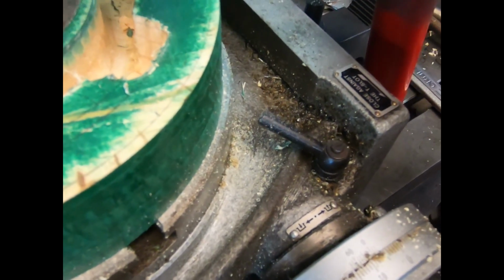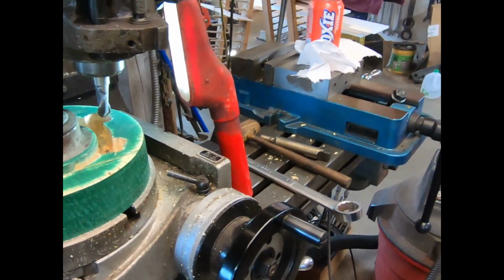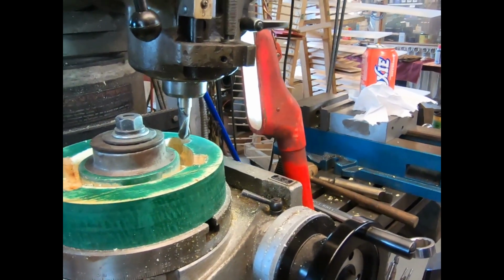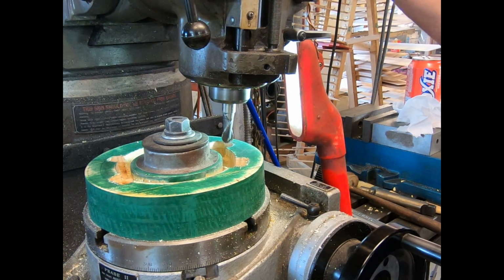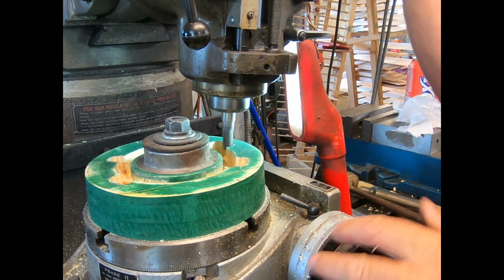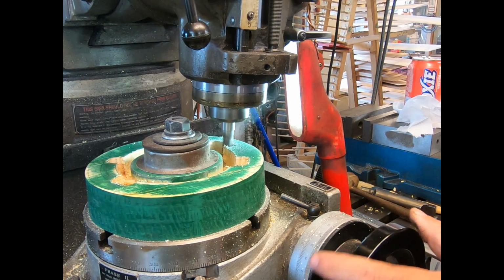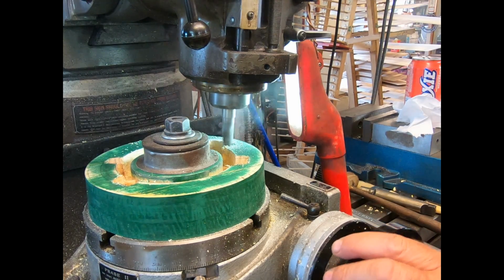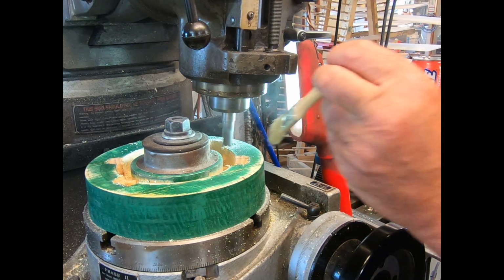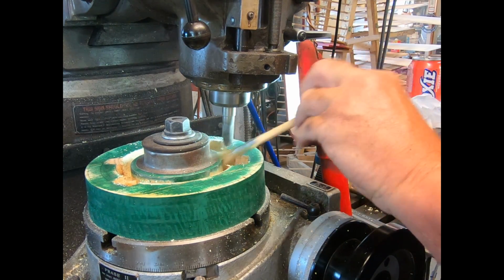So anyway, I've got one. I've already done one off camera. Got to do 1, 2, 3, 4. I'm going to pick along at that and get you back down here where you can see. We'll see how it goes. A little more.